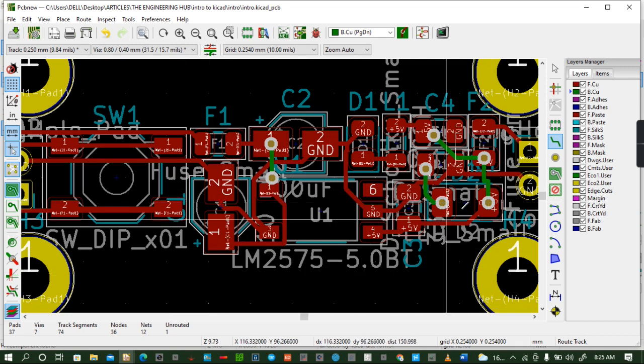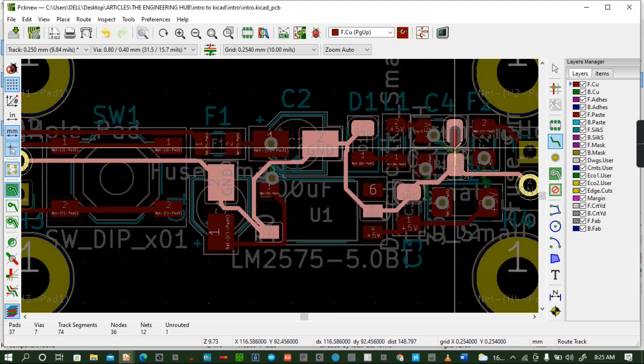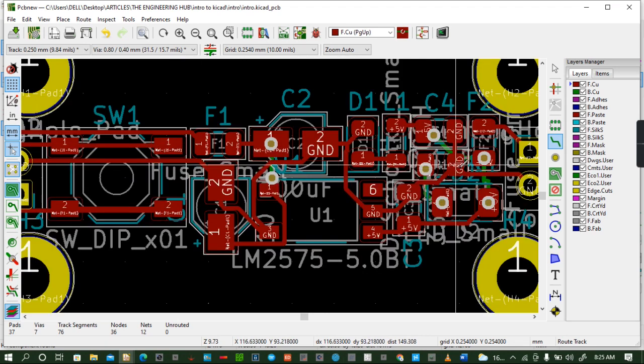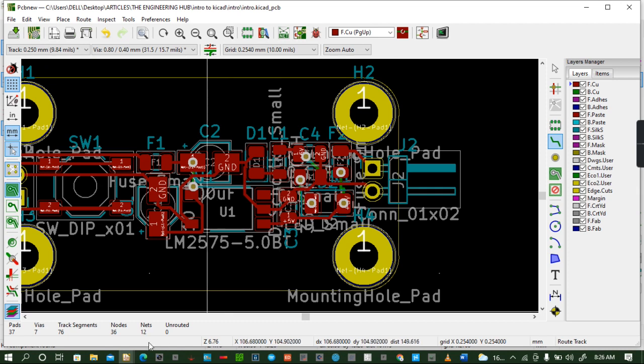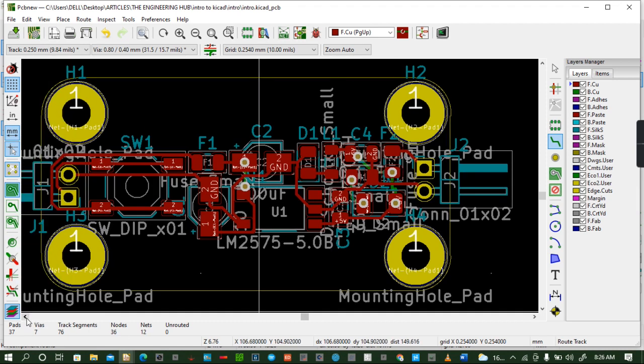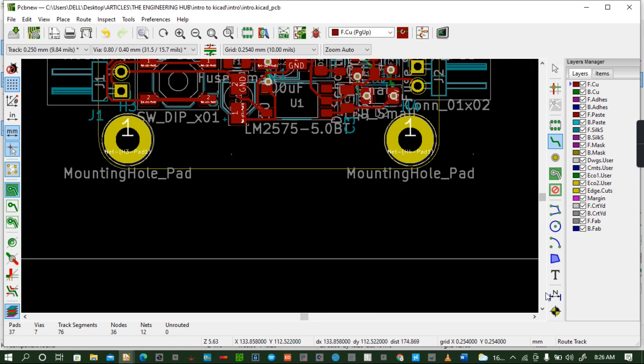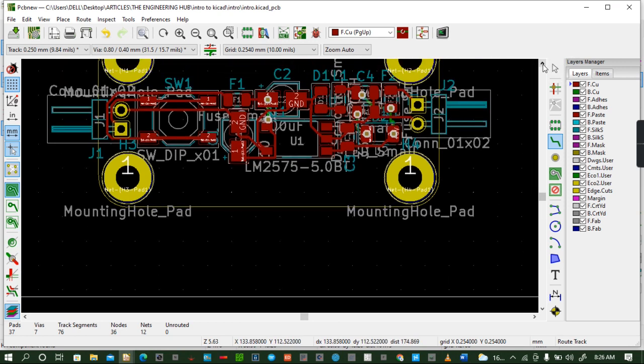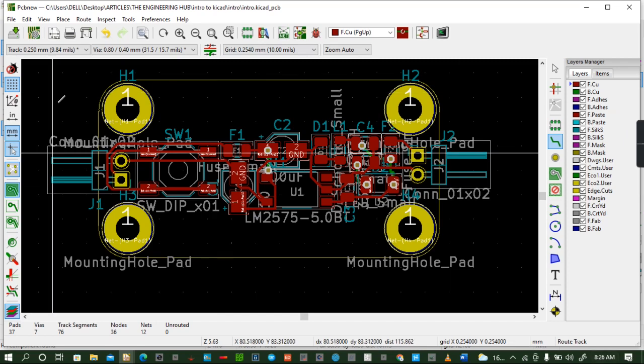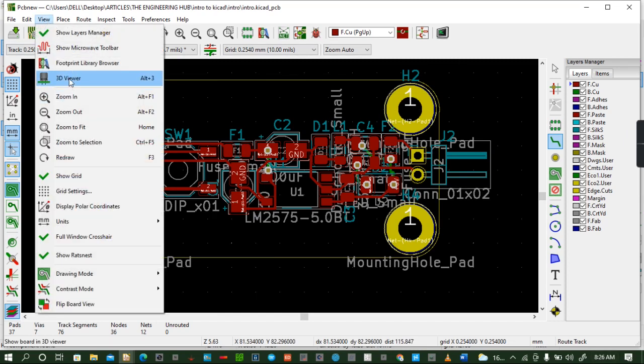So you have one unrouted. You have to look for it, which is here. So this one you can connect directly like that. Now look at this one, 0 unrouted. It's 12. 7 vias, 36 nodes. Okay. Now let's look at how this board looks. Let's look at how this board will look in a 3D view. Let's view and see.